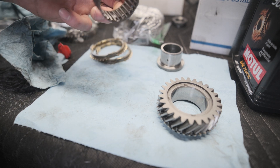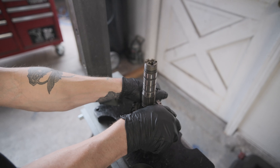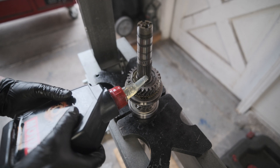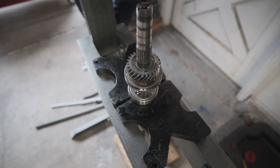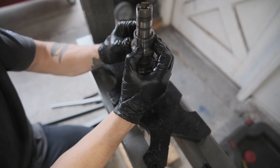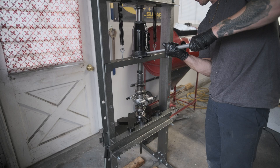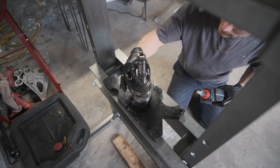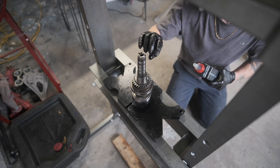Next is the roller bearing — it'll slide over that race. This is fourth gear. This is first. Seems to be in place. Put a little bit more gear oil in here, and that bearing. Holes at the back. Now this bushing — I guess that's what this is — goes on next. Getting a bunch more lube on here. Lube up the shaft — can't have too much lube on your shaft.